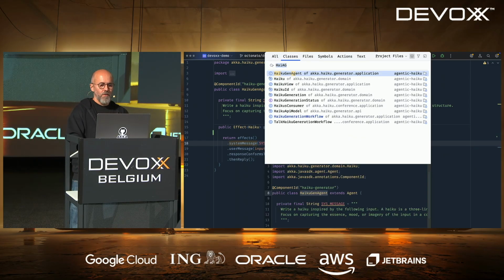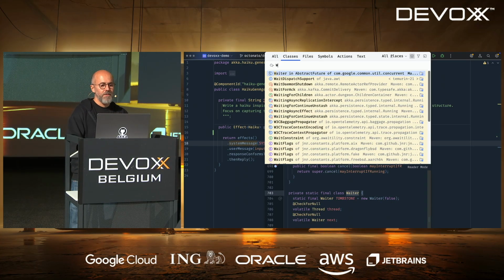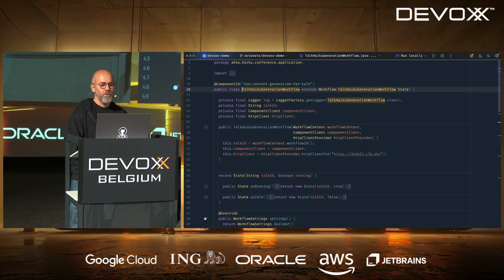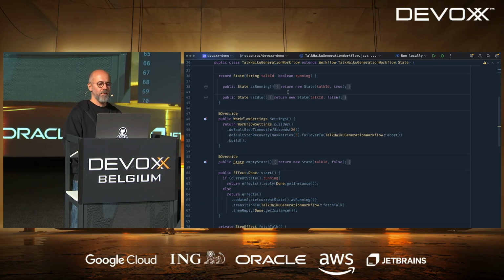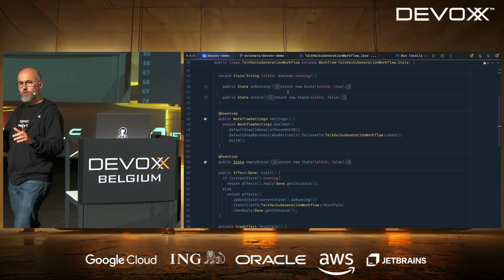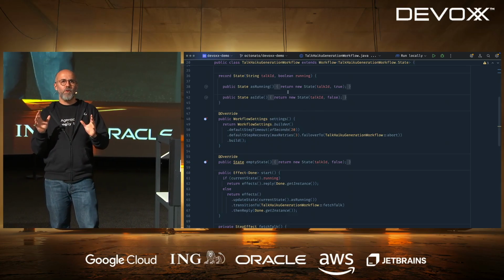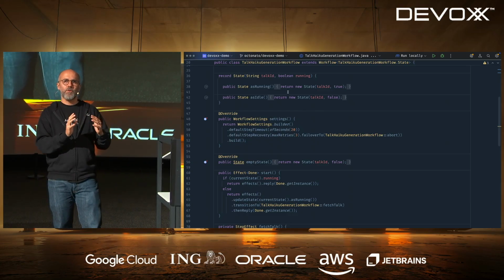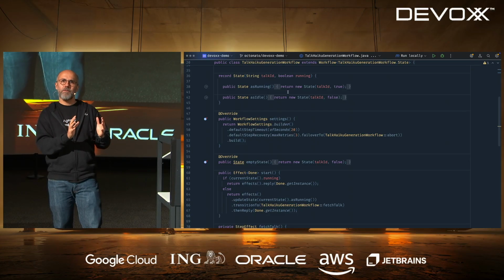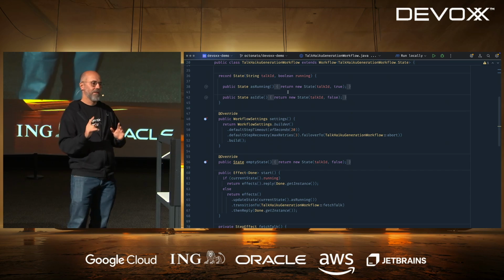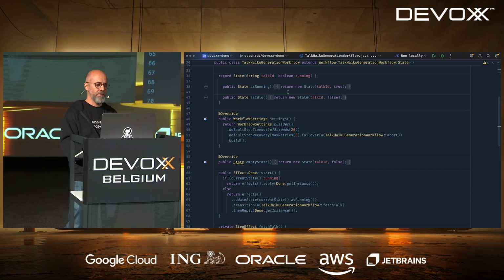Okay. Workflow. Workflow is much more complex, let's say. I'll show this one. Again, it's a class you implement, and you need to have those annotations. That's how Akka will identify the components. The workflow is special because it has two kinds of effects. A workflow is open to the external world, so you can call your workflow from some other part of your code, and there is a kind of effect for that, and there is the transitional effect that we call the step effect. It's the only component we have that has two kinds of effects.